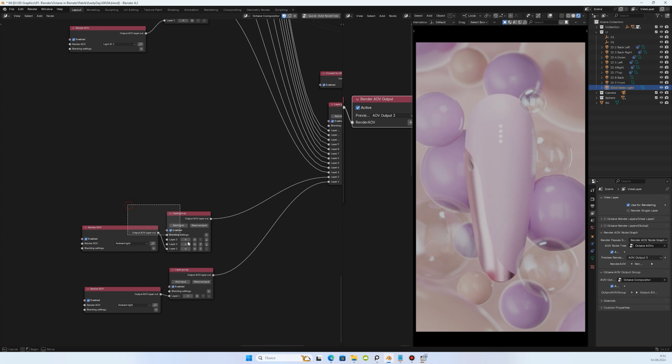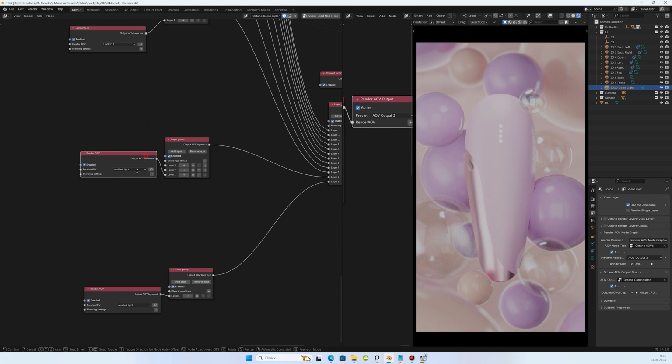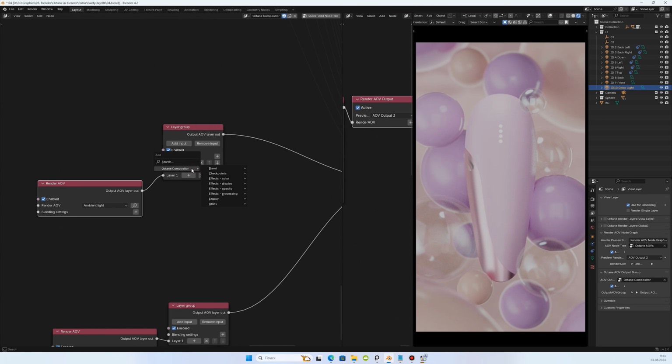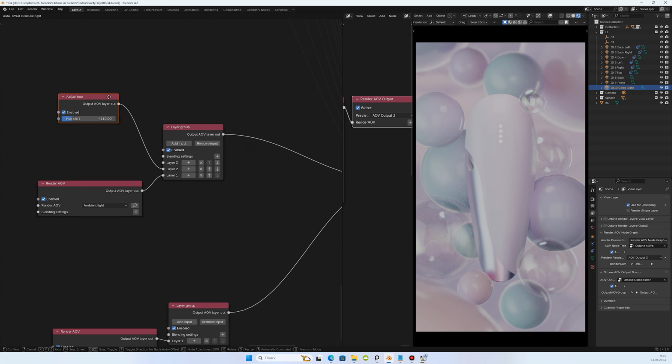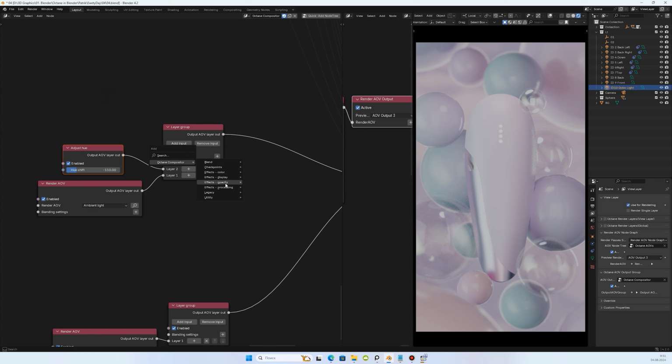After all the nodes are connected, I will make changes to the shade of the surrounding backlight to make the image in cool tones. I will duplicate the lower layer as the base and add a color correction node in the upper layer. In order to leave the main object unchanged, I will use the Cryptomatte again.